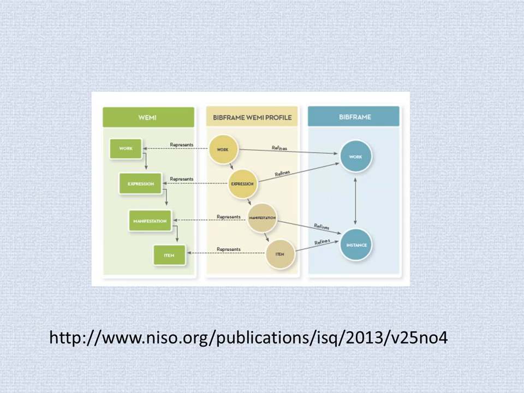And here's a mapping of the RDA WEMI, work, expression, manifestation, and item, boiling down to the BibFrame work versus instance. So BibFrame is, I guess, a lighter version to a certain extent of some of the RDA models. And again, I think the intent is so that it can be used with RDA, but also with other standards.